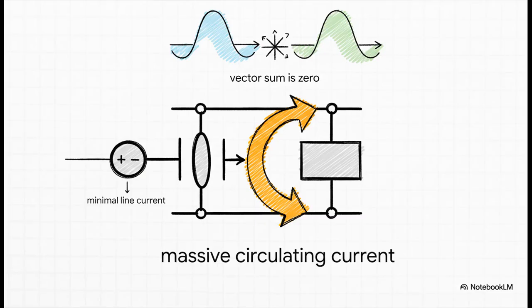So, at that specific resonant frequency, the 90-degree leading capacitive current and the 90-degree lagging inductive current are exactly 180 degrees out of phase. Now, according to Kirchhoff's current law, their vector sum at the circuit node is 0. This cancellation leads to a minimal line current being drawn from the source. But at the same time, it creates a massive self-sustaining circulating current inside that closed LC loop.